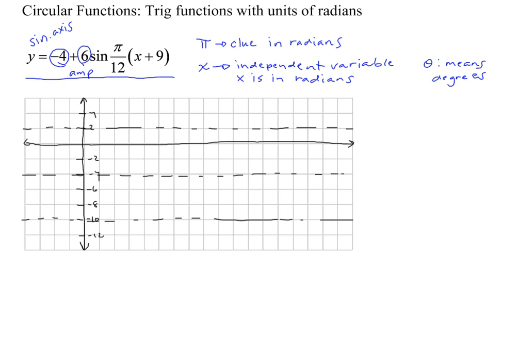Now, here comes the tricky part where it matters that we're in radians instead of degrees. What we always did before to figure out the period, in degrees, was we said the period was 360 divided by b. Now that doesn't make any sense to do anymore because the period has nothing to do with 360 anymore. 360 is a number that is inherently dependent on degrees. And where did that 360 come from? This was the natural period of sine and cosine.